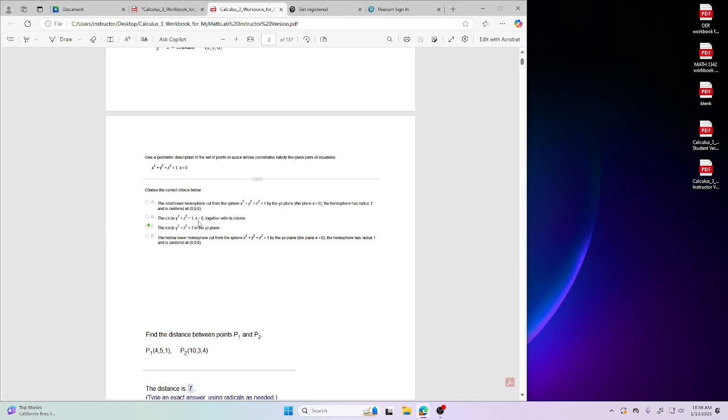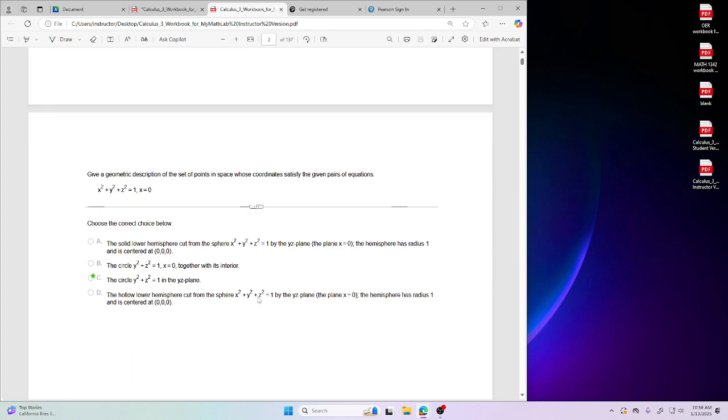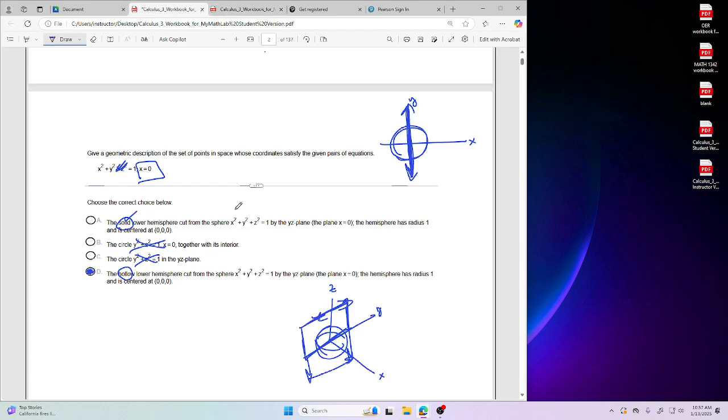Oh, they're saying it's a circle there. What are you talking about? This is why we're going to learn about MyMathLab together, okay? So why was I wrong, and what are they talking about here? It's a circle in this thing, describes and satisfies the pair of equations. I know exactly what is going on now. And this is perfect.